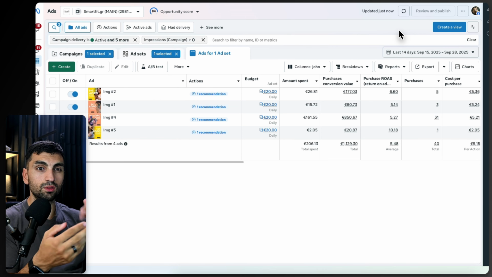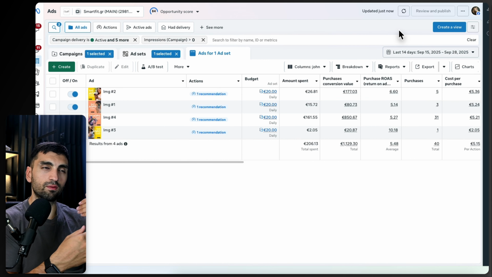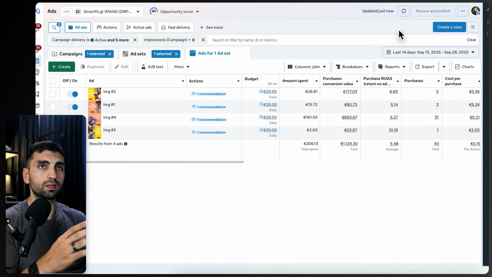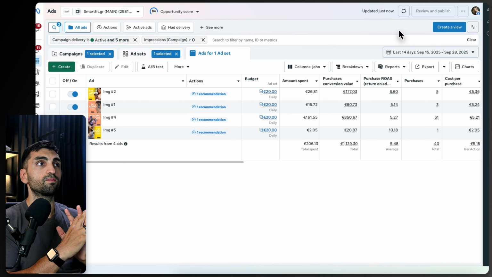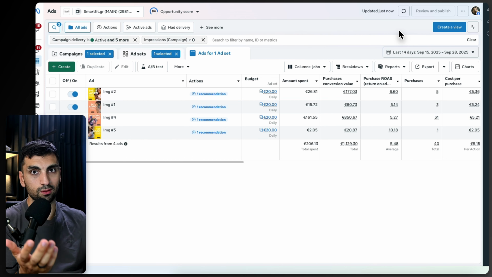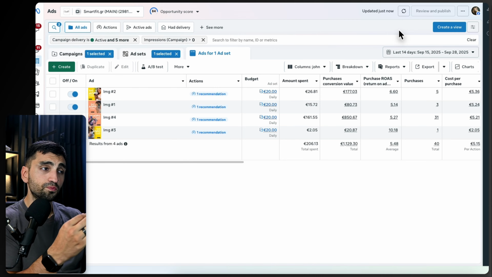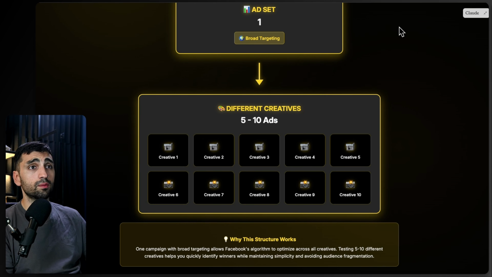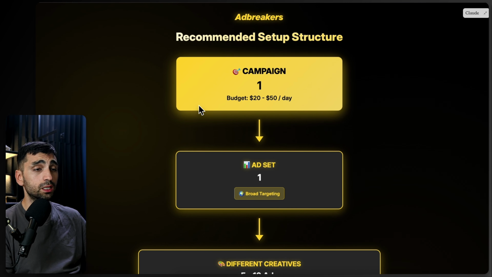Of course, you can do different things and have multiple ad sets with different audiences, lookalike audiences and all that. But if you're just running ads right now, with this setup right here you're going to get 80% of the results with 20% of the work, like Pareto's principle style. So just have this setup that I have here as recommended, and you are going to be fine.